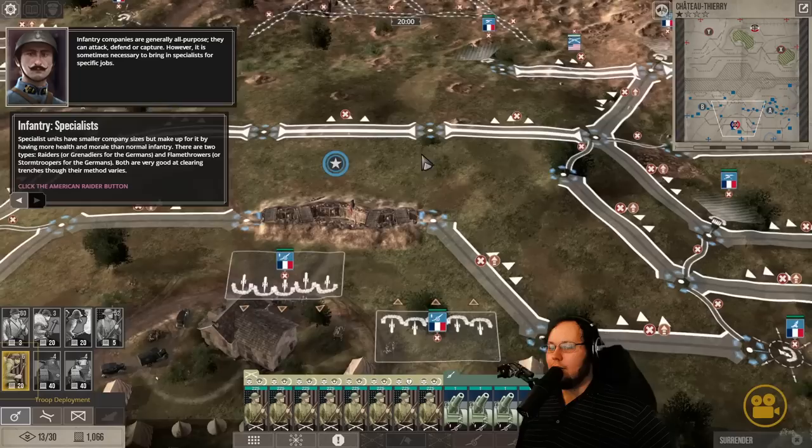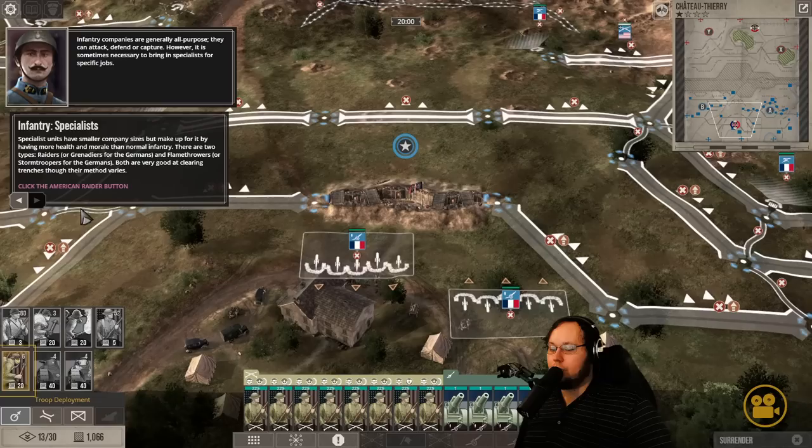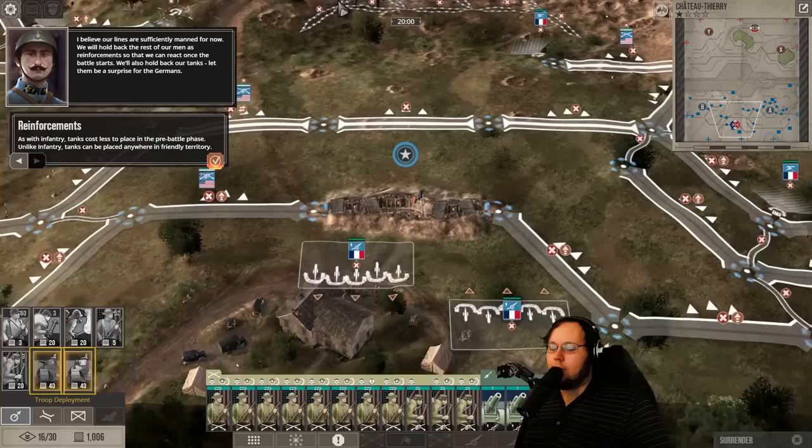Infantry companies are generally all-purpose. They can attack, defend, capture. However, it is sometimes necessary to bring in specialists for specific jobs. Infantry specialists have smaller company sizes, but make up for it by having more health and morale than normal infantry. There are two types, raiders or grenadiers, and flamethrowers or stormtroopers. Both are very good at clearing trenches. Reporting for duty. There we go. We deployed some raiders. I'm going to go raid with them.